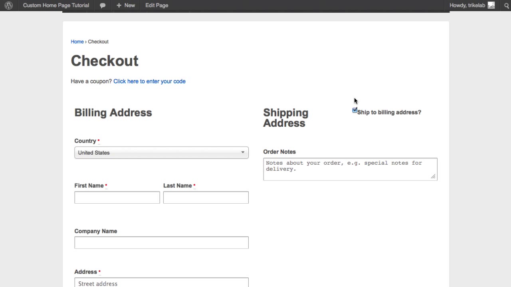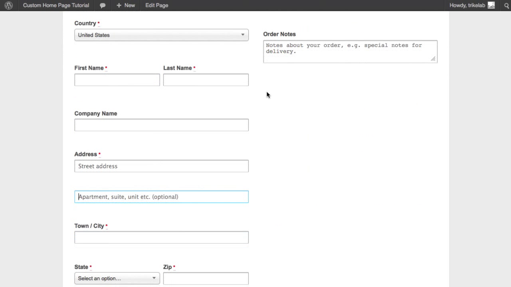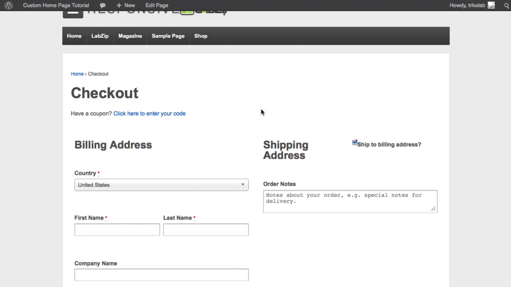Let me show you how easy this is. Fortunately, we're using WooCommerce as the basis for our LabZip solution. WooCommerce 2.0 specifically is really optimized for speed and efficiency, and they've given you some things called hooks and filters, in addition to having template pages. Real quick, I'm going to show you how to use some hooks and filters, along with a basic function, to eliminate or unset these fields that we don't need on the checkout page.